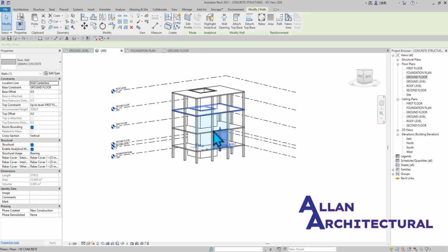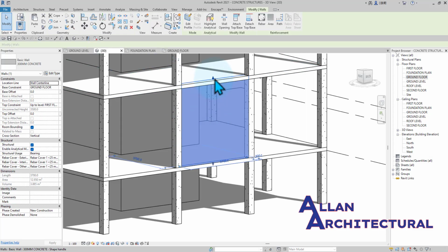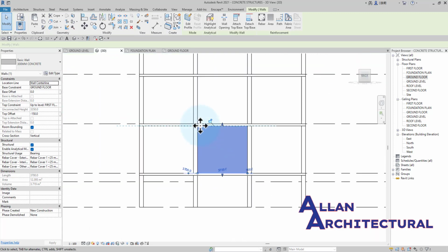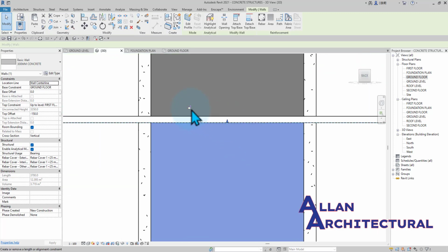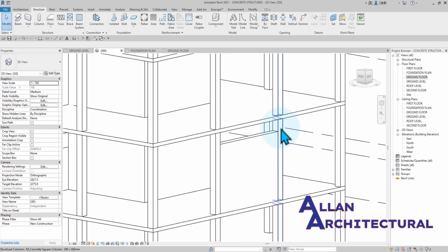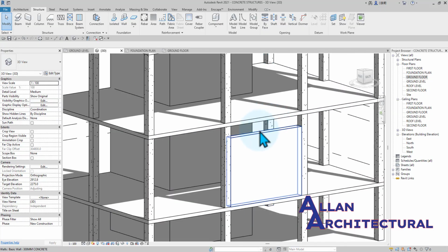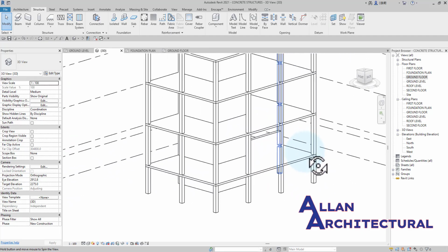Let me head into the 3D view, and you notice we have this wall moving all the way in there. Sometimes you would want to, let me just click in here and bring this down a little bit, so we can click in place to lock this in, which you do not want to do that. So sometimes we would want to actually create our beams. We would want our beams to walk through in there and attach this to that beam in there. That is what we want to do.